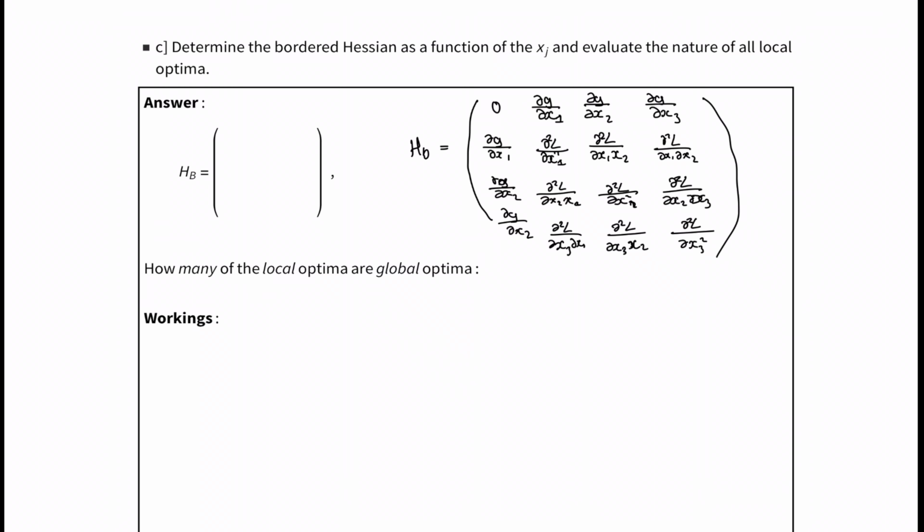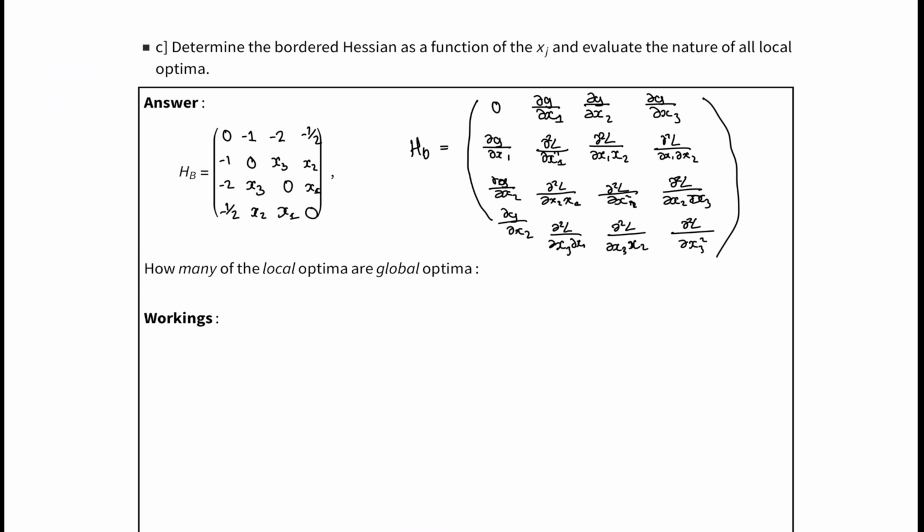Cool. So something like that. If we work out those first order derivatives of the constraint, we get -1, -2, and -1/2, and that follows the same over here. And the Hessian we get as 0, x3, x2, x3, 0, x1, and x2, x1, 0. So here is our bordered Hessian.